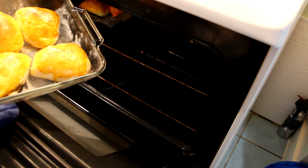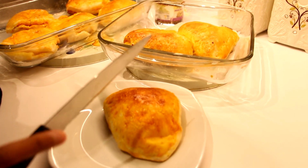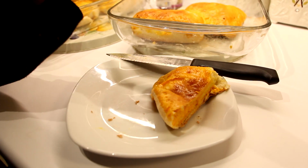So now that it's slightly brown, I'm gonna take this out. We're gonna cut this into half. You can see the cheese on it. So now that the butterflaps are finished, we're gonna have a taste of this.